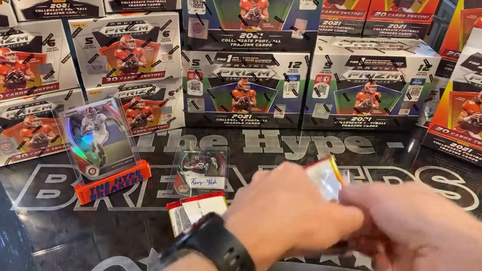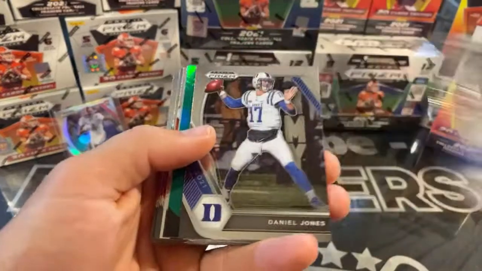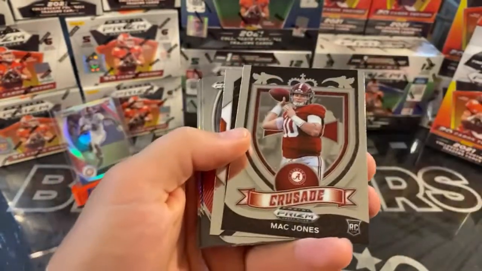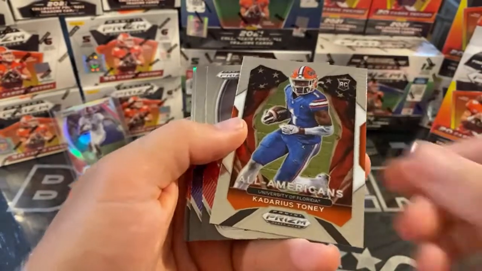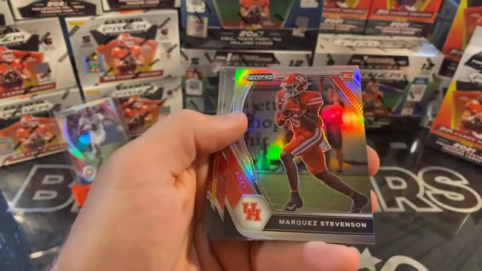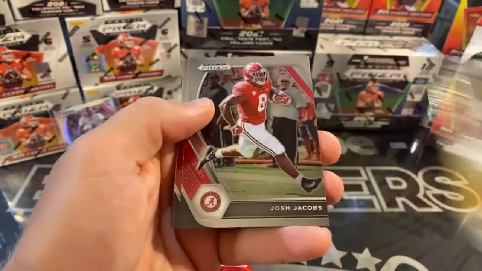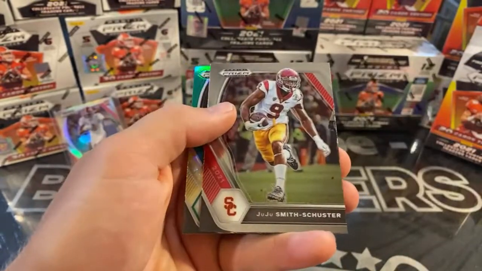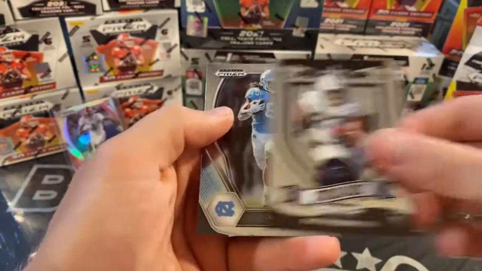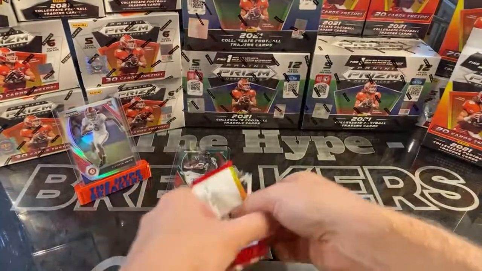All right, next blaster. Ole Miss fan here, Brad, wanting Elijah Moore. Yeah, let's get some for you. Julian Edelman, Daniel Jones, Kadarius Toney, Green. Yeah, we'll get you some here. Mac Jones, Toney, All-Americans, Derrick Henry, Tyler Boyd, silver, Stevenson for Houston, Amon-Ra St. Brown, Nick Bolton, Josh Jacobs, JuJu Smith-Schuster, green, Darren Waller, Freiermuth, Crusade, Michael Carter out of North Carolina.